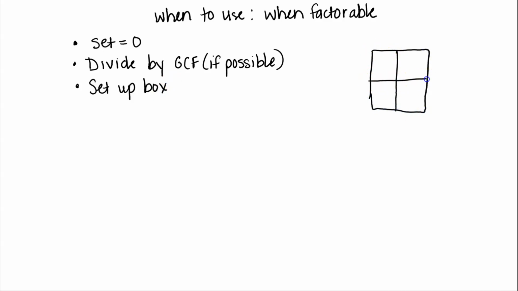Remember, we divided it into 4. Our x squareds will always go up in our upper left. Our 1s go in our bottom right. And that leaves our x's to fill in the other 2. And to find what those x's are, that's where we're going to use the x method to divide up those x's.